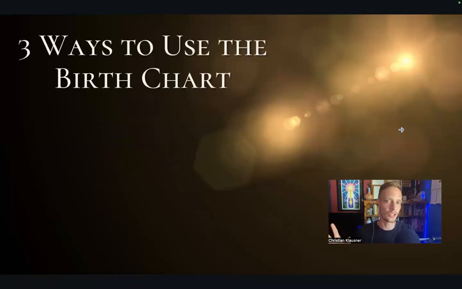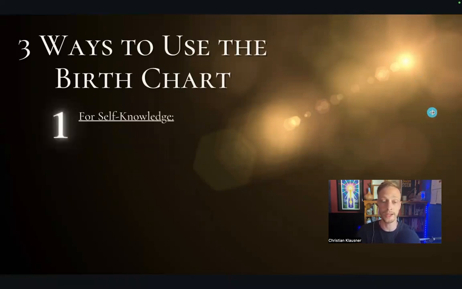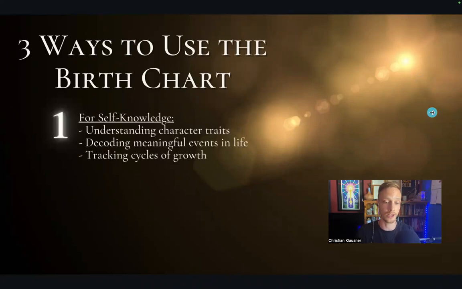So we're learning astrology mainly so that we can start to look at the birth chart. That's where the meat and potatoes is of this thing. And there are many ways to use the birth chart, but I'll give you three main ways. The first one is for self-knowledge, understanding your character traits, decoding meaningful events in your life, tracking your different cycles of growth, and you start to see what the big picture of your life is. And that's an amazing thing to do.